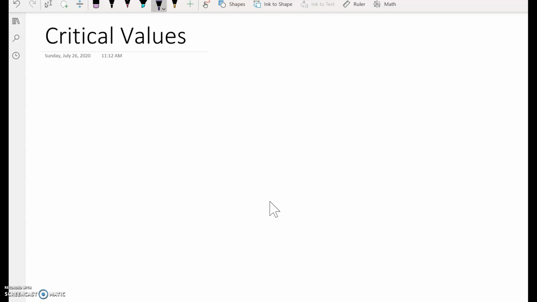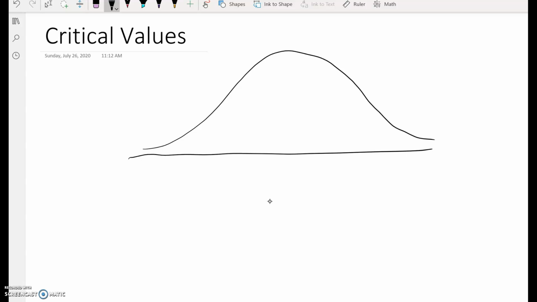Well, let's start with the normal curve here. And we know from earlier lessons that you take your result from your sample, p hat, you add and subtract 2 times your standard error, which, yes, is the square root of PQ over N, but I'll just write SE for short for standard error. I don't want to write out the whole thing right now.